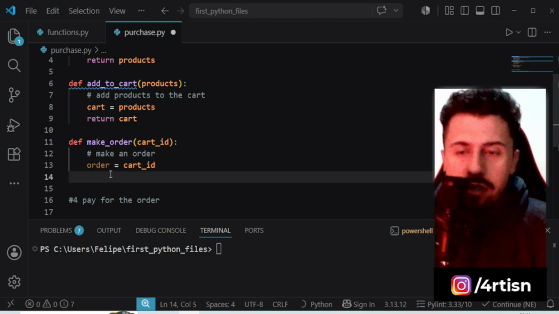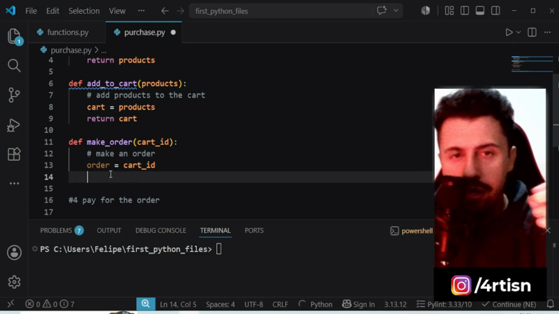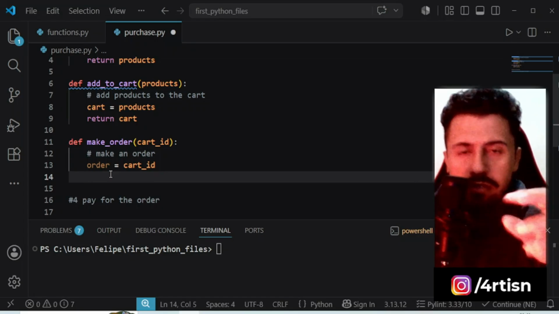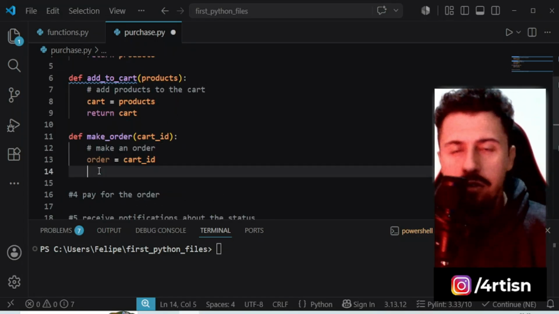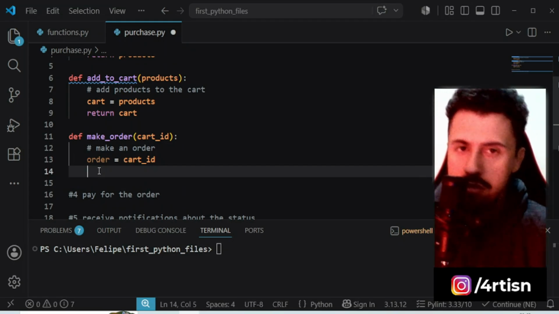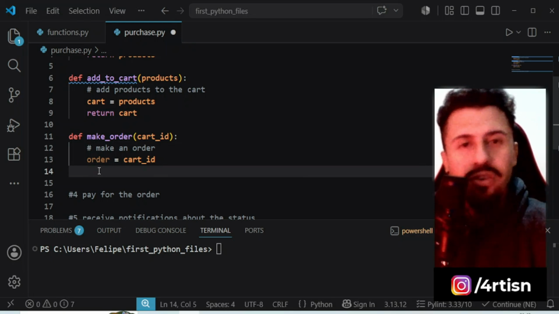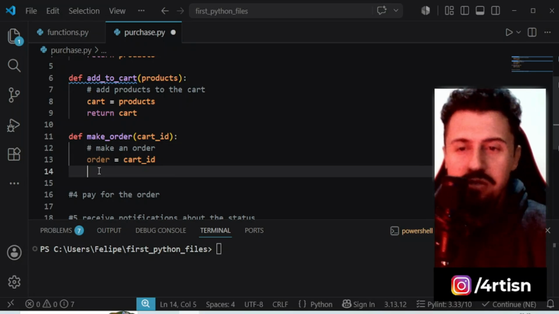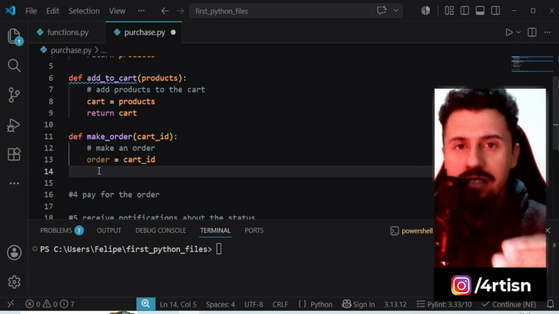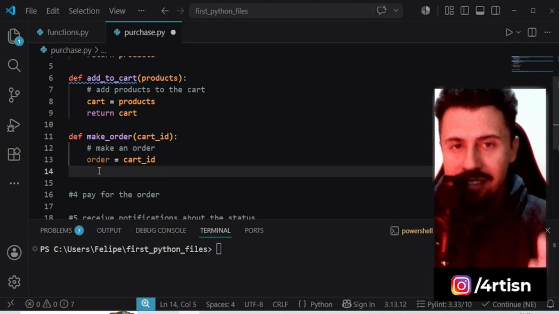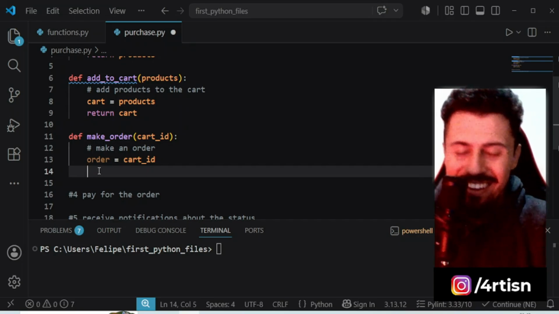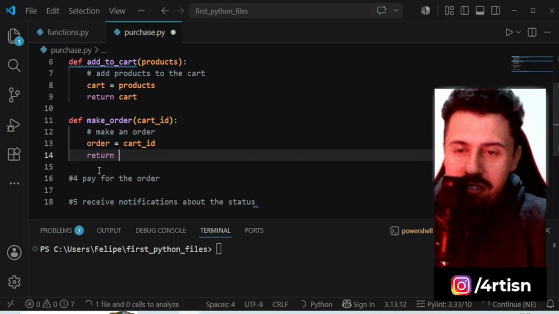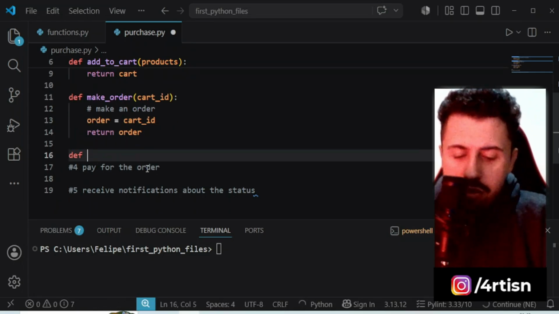Remember that we are just simulating some little logic here inside of the functions for you to see how the process of creating multiple functions inside of the same file works, right? If you were to implement these functions in real life, you need to really write the logic that does the thing that the name of the function says that it does, right? So anyway, return order, and the user would pay.